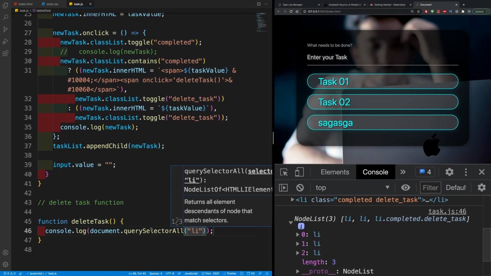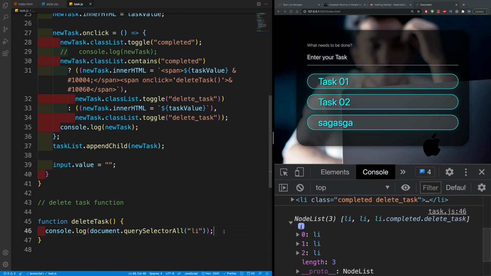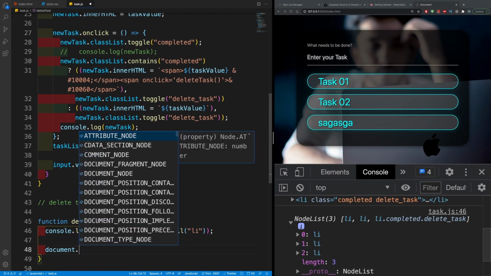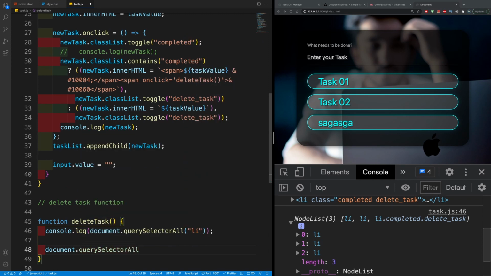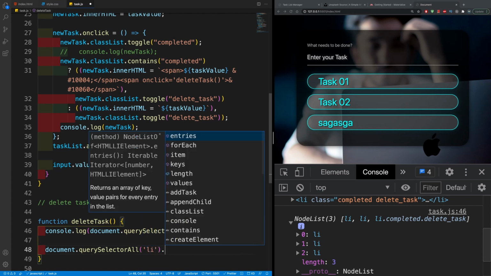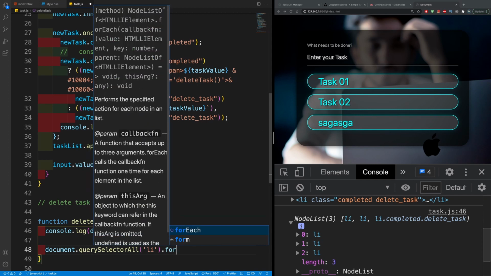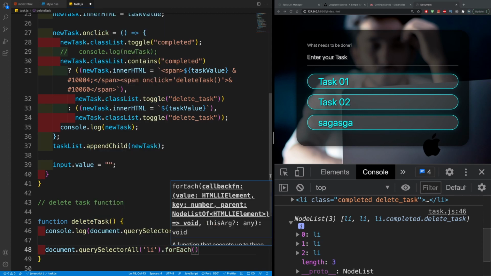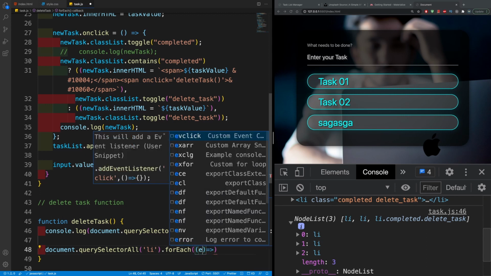Okay, now we can take this node list and loop over it. So let's say, I'm just going to copy this. No, let's take the document.querySelectorAll. So let's select all of the LIs. And now I'm going to add right here a forEach loop. So forEach, and let's use here a callback function, an arrow function, and this is going to take in an element.